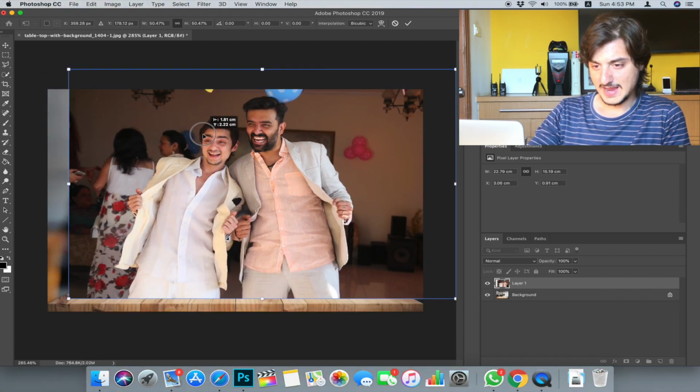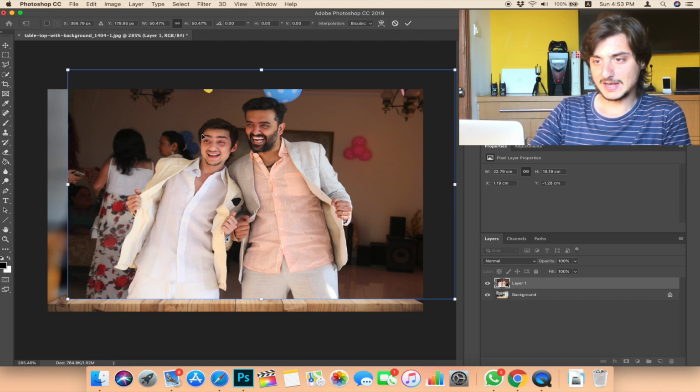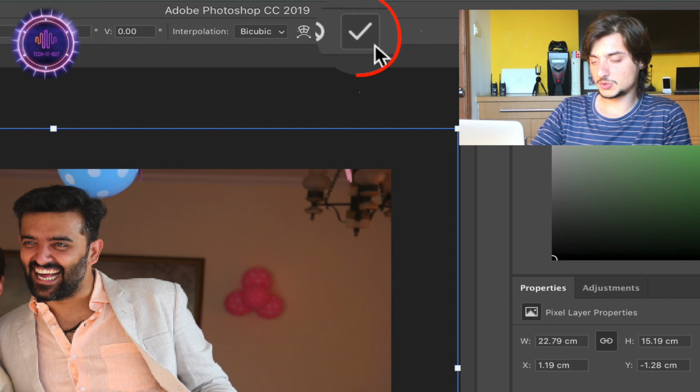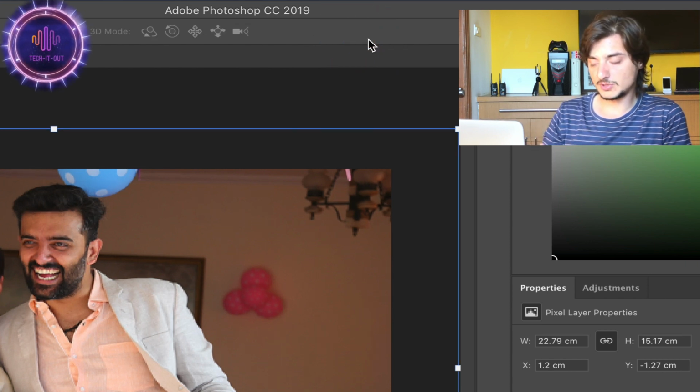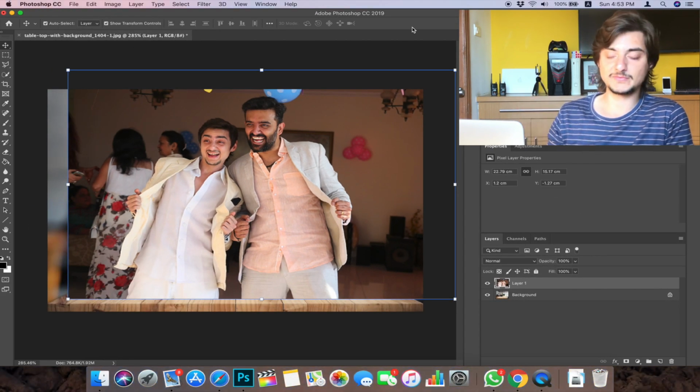Okay, and that seems about right. That's the size that I'm looking for. And once you have the size correctly selected and photograph properly transformed, just go over here on the top where it shows a little tick mark and go ahead and click on that to confirm the transformation. And there it is, the photo has been transformed to the size that we like.